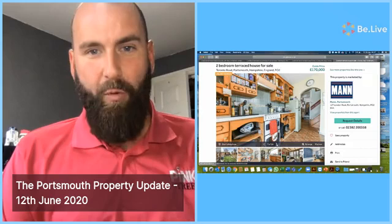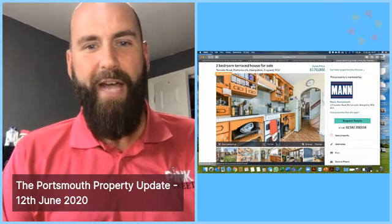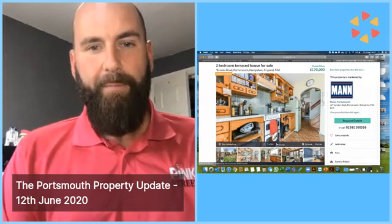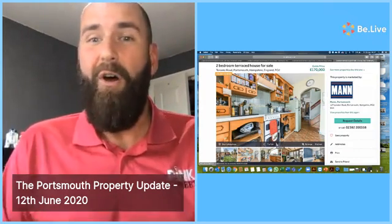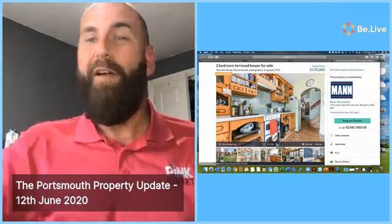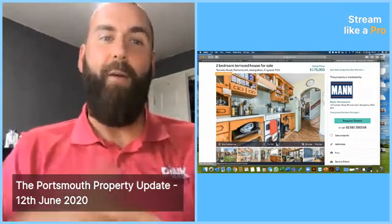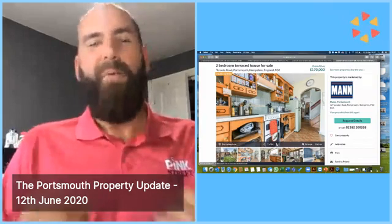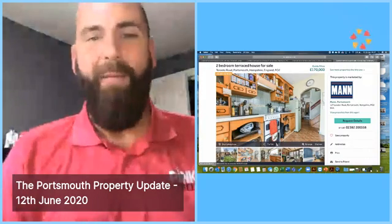And here we go, more of that kitchen. Look, I would have probably got rid of this stuff. This is just too much stuff to have in photos, but in a way that's good for you as a property investor, because believe it or not, it does put people off from picking up the phone, speaking to the agent and going out and viewing it, because some people find it difficult to see past all that stuff, and I can't blame them.